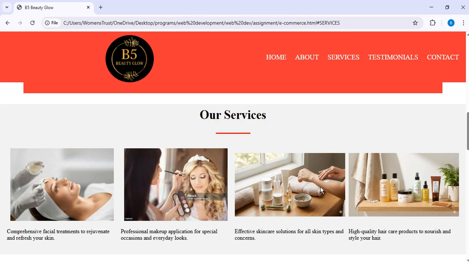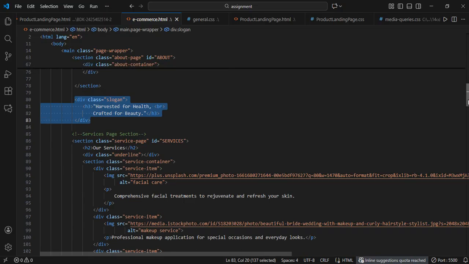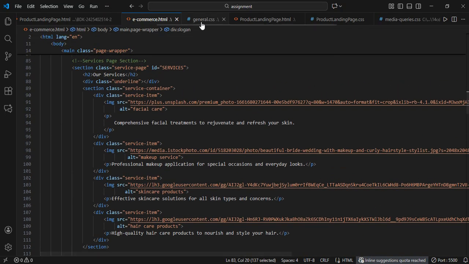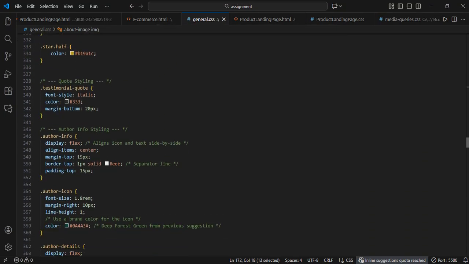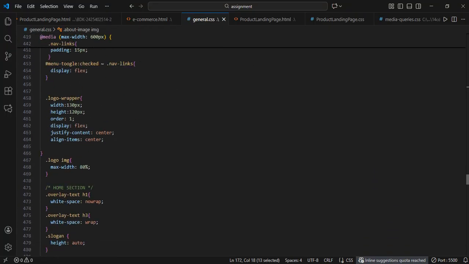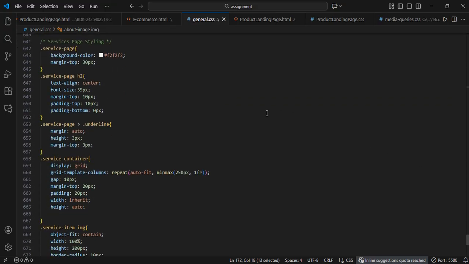And then for the service container, I gave it a grid property layout and a gap of 10 pixels so that they wouldn't be closer to each other.